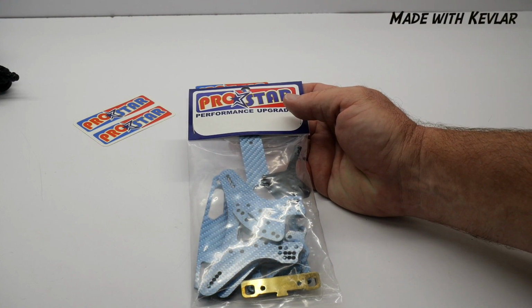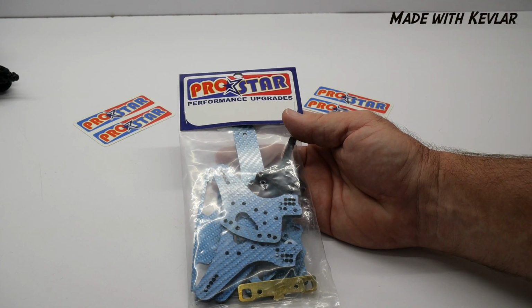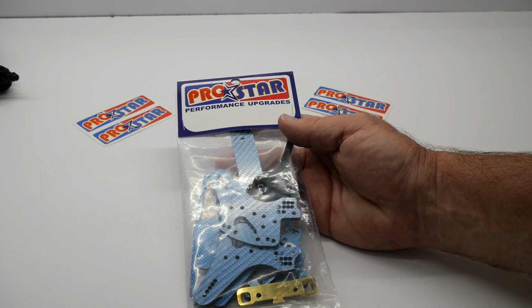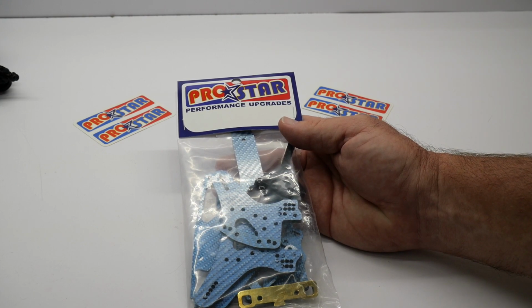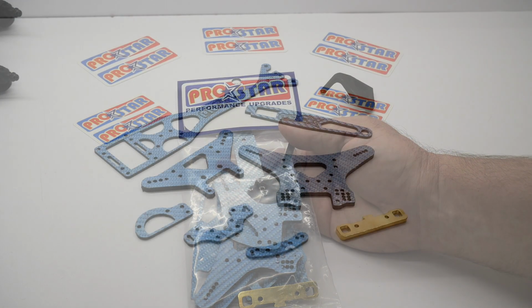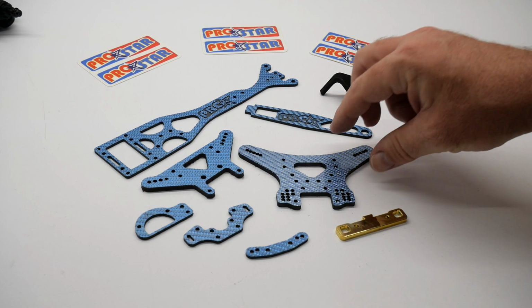Now, one of the main options I chose was the entire carbon fiber lineup. I chose the blue color, of course, you guys know why, and this includes all of the bits and pieces you'd want to upgrade, keep it nice and lightweight, nice and sturdy, and of course the durability is through the roof on these products. With everything out of the bag here, you can definitely see the quality of these items.